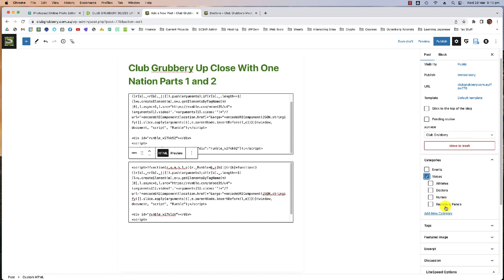I'm not sure if there's going to be another category we want to add for political parties or political interviews, like politicians with voices, maybe another category for that. But I'll wait and maybe confirm that with John and Hoodie, with you guys, before we add that. For the time being, I'm just going to put it under reports and panels, and under voices as well.